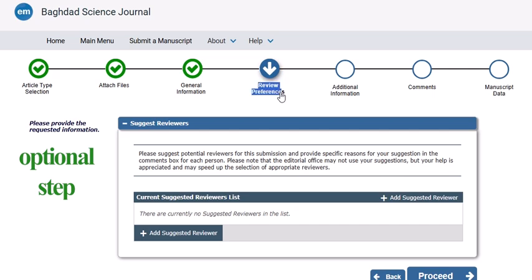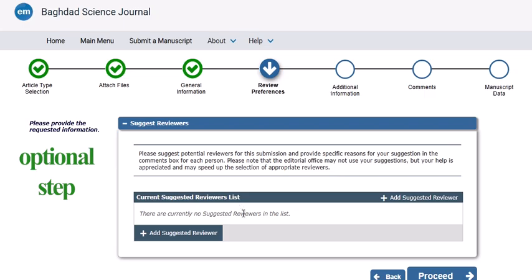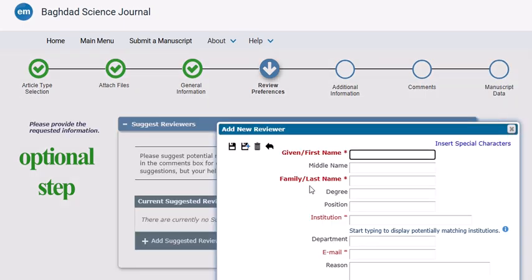Here you can suggest a reviewer by clicking on Add Suggested Reviewer. Please note that this step is optional. A new window will appear.